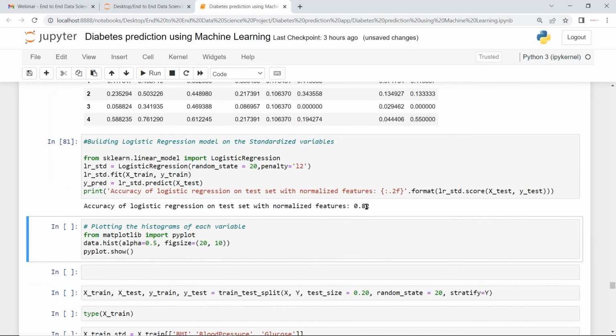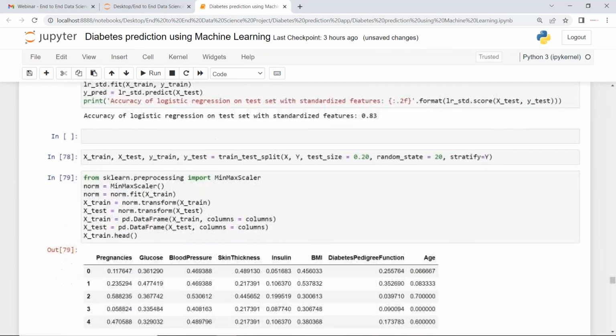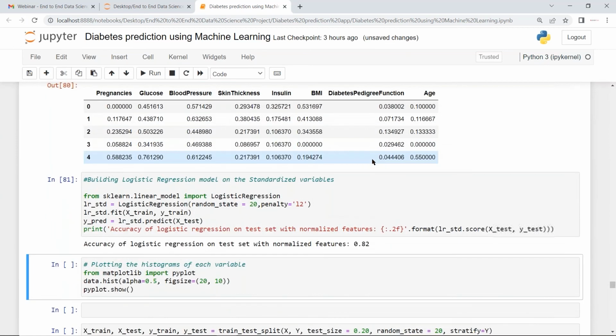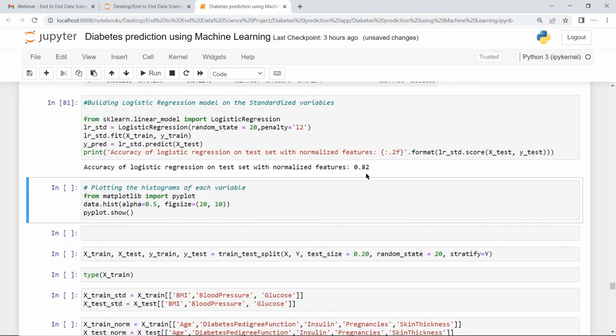Accuracy is decreased a bit. The first accuracy was 83% using standard scalar, but now 82% accuracy is there. So again, finding the best model is very important, but for that you have to do so much analysis.